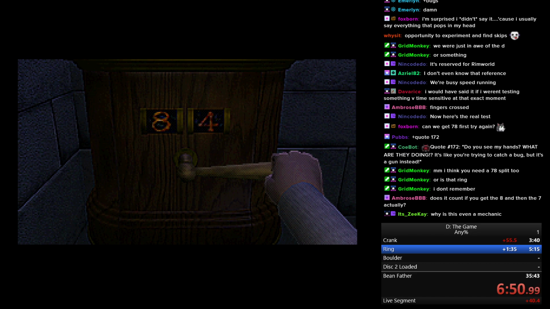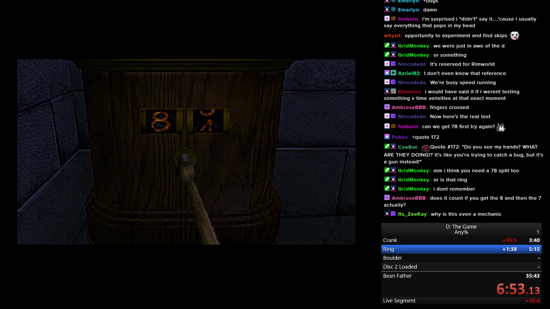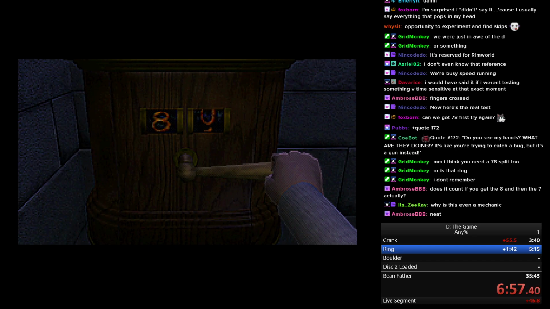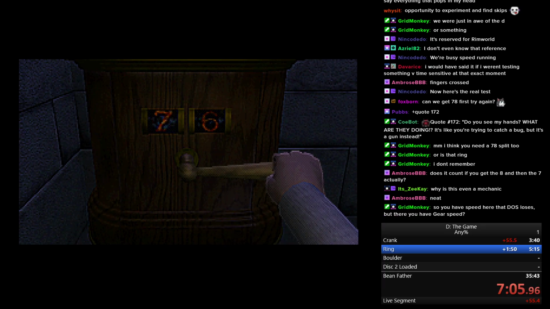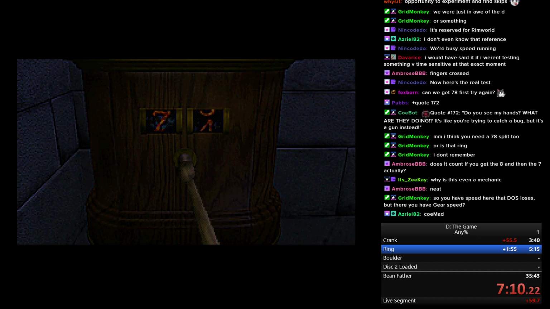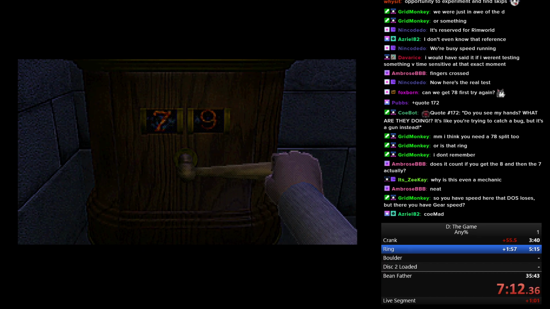How did it stay on the 8? Why did it... Oh. Okay, this is the one to focus. Let's get the 7. Okay, so now I need a 1. Fuck.